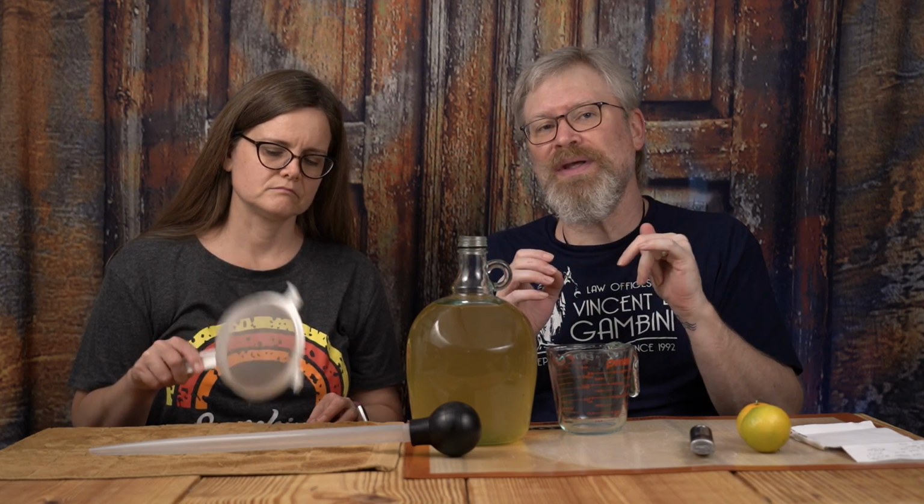All right, you guys have seen us rack stuff a zillion times. We're going to rack this. I'm going to stick a siphon in there. We're going to rack it into here. That's it. After racking, we ended up with about 3 liters, which means we lost like 0.750 liters. Not that big of a deal. We didn't have it all the way to the top. You know, the mint takes up some space.